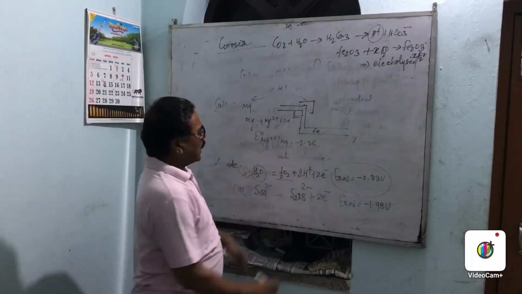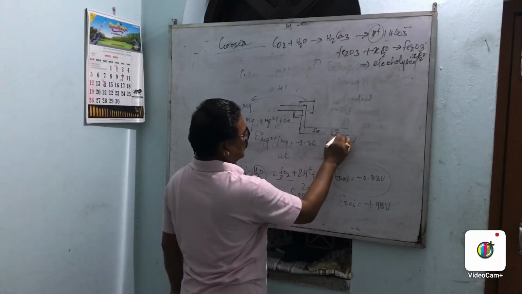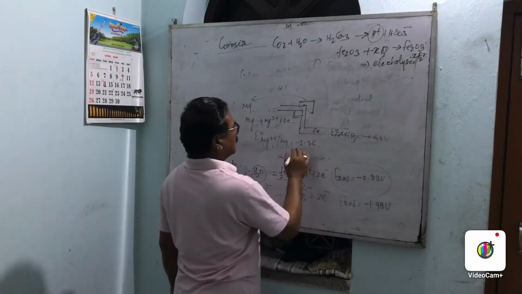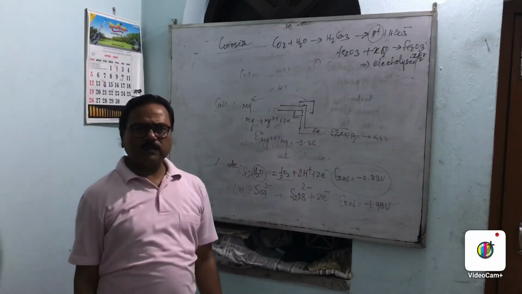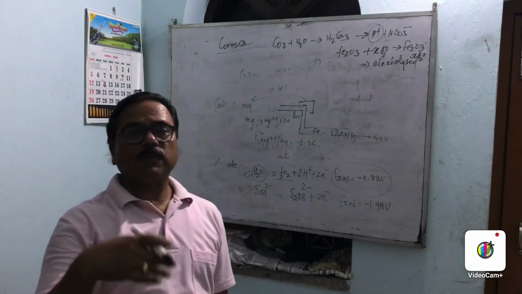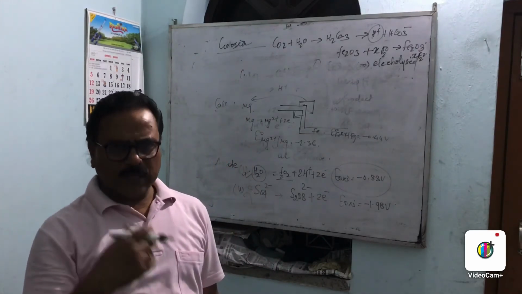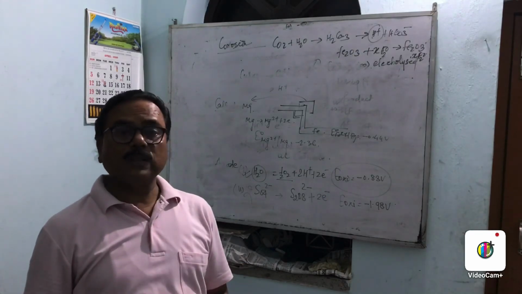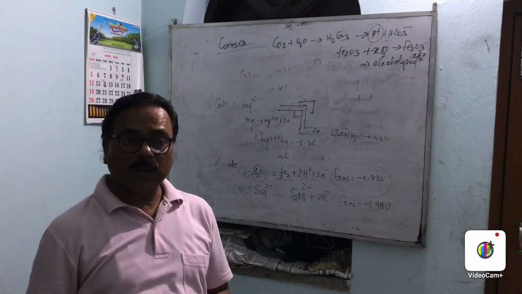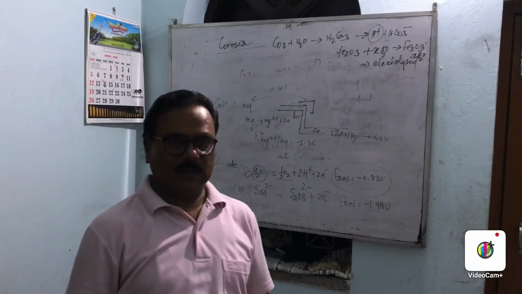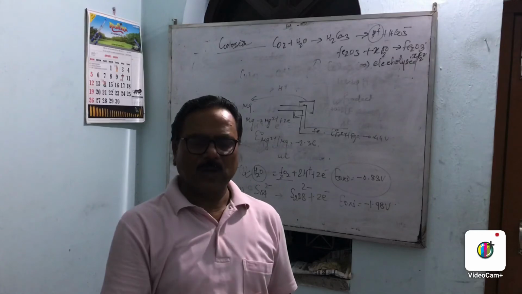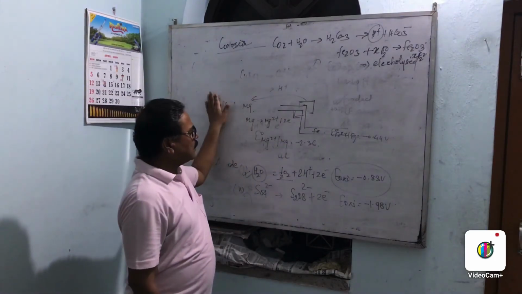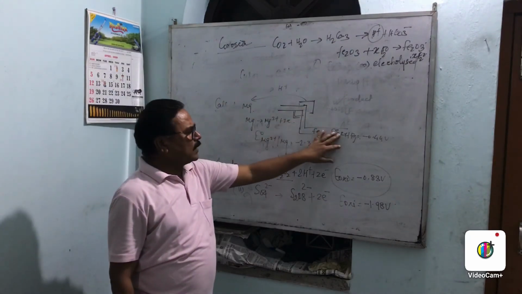And for Fe2+/Fe it is -0.44 volt. So magnesium is more reactive. Magnesium gets oxidized to magnesium ion, and it combines with CO2 and moisture to form magnesium carbonate and magnesium hydroxide. In this way the magnesium plate gets depleted or destroyed, and from time to time we replace this plate and save the iron object.